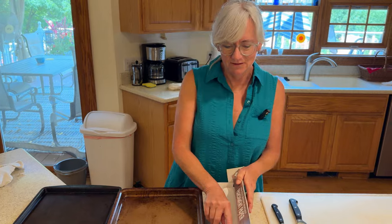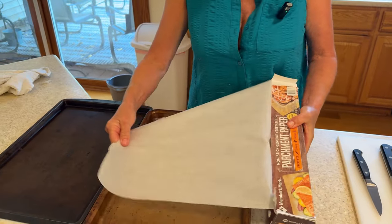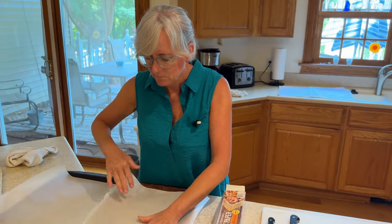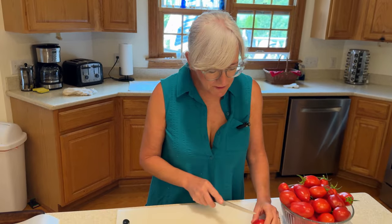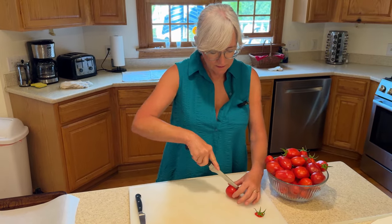Before I start the process of cutting up the tomatoes, I have two cookie sheets ready and I'm going to line them with parchment paper so they can go in the oven. So this part's really simple. Take the tomato, cut off the green part, and cut them long ways.